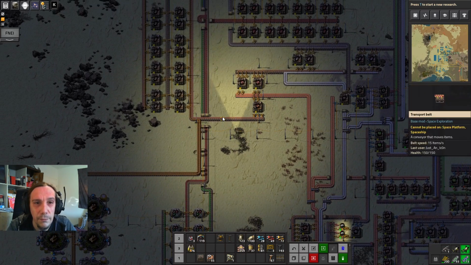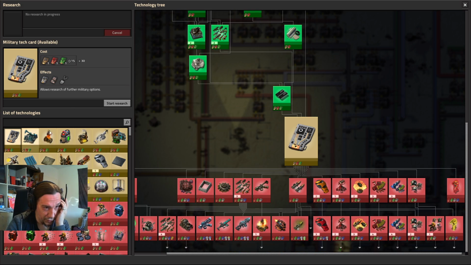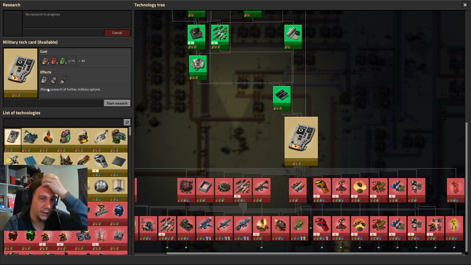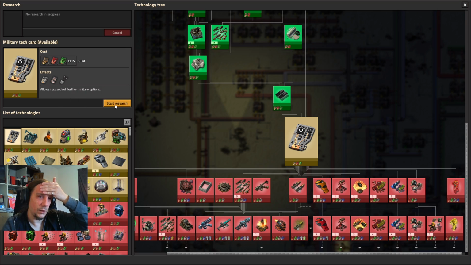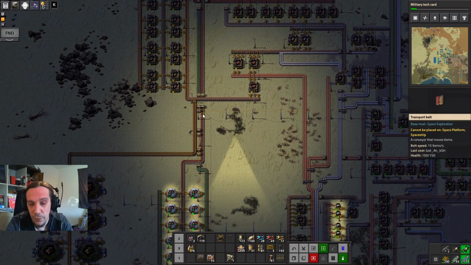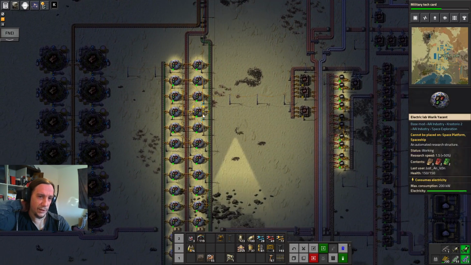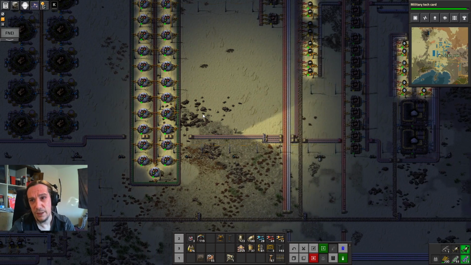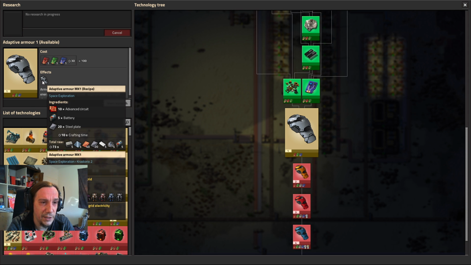Yay, there they come. So let's see, what we're gonna be researching first is just the military tech card, because that's our next big project. Luckily, I'm going to need more electronic components for that, so well, we've already started with that. Looks like I'm just gonna amp up my already available production for that. I didn't want to go for the military tech cards before the chemical tech cards. It would have been possible, yes, but I didn't want to.